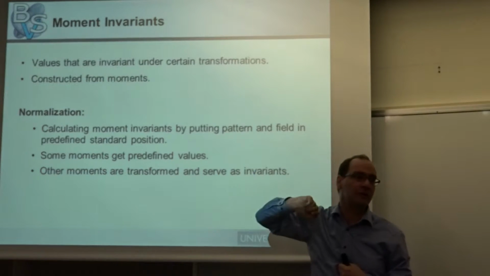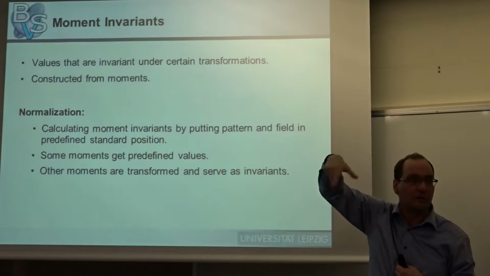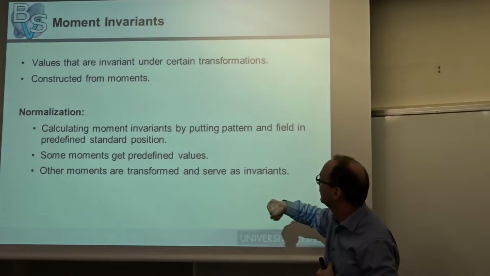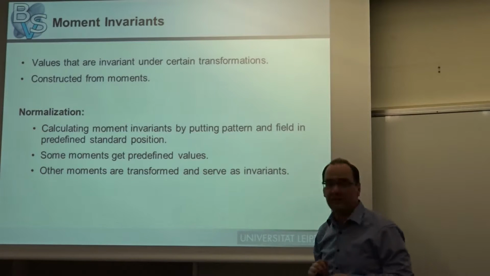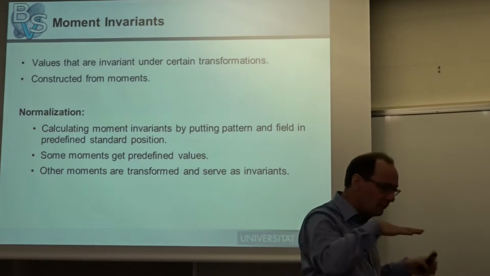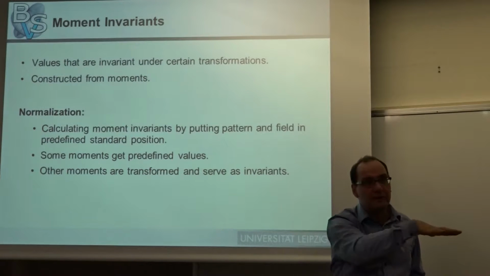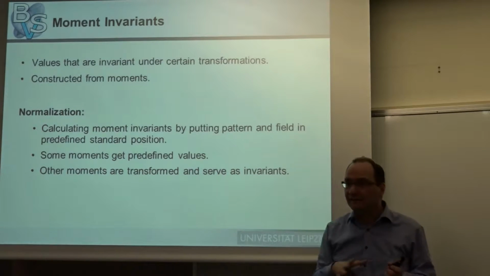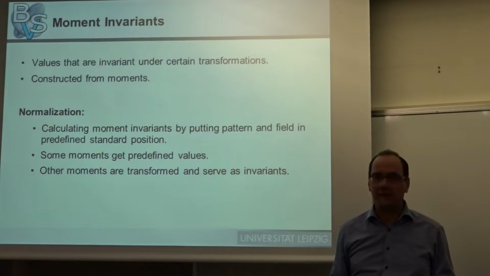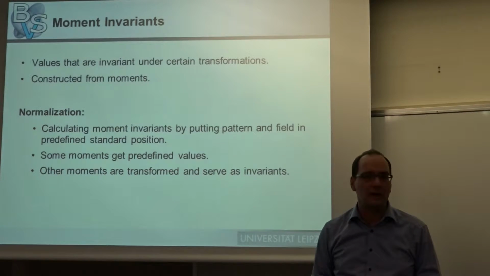But it also works for vector values, so we can also take care of this additional rotation because we have a vector field, not a multiple scalar field or color image. The other moments are transformed and serve as invariants because once you transform them and normalize them, they are invariant. They will be the same no matter if the flow goes like this or like this. If the flow is very, very simple, then you may have a problem because all the other invariants are going to be basically zero. But in a realistic data set, you're not going to be worried about having just three values.